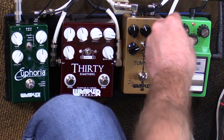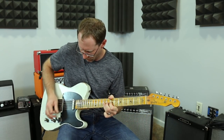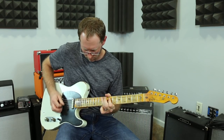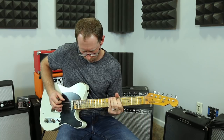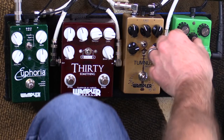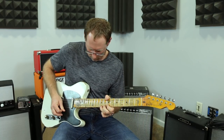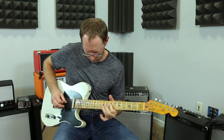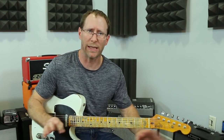So that is a cool sound. It's got its applications, right? I like to back that gain off a little bit, and a lot of times I'll use it just on the bridge or on the neck pickup. Because with it off, turn the treble or tone up just a little bit. That's a really cool sound that I personally like, and a lot of bluesy players do as well. Not necessarily just blues, but it lends itself to that sort of bluesy dirty clean, I guess you could say.